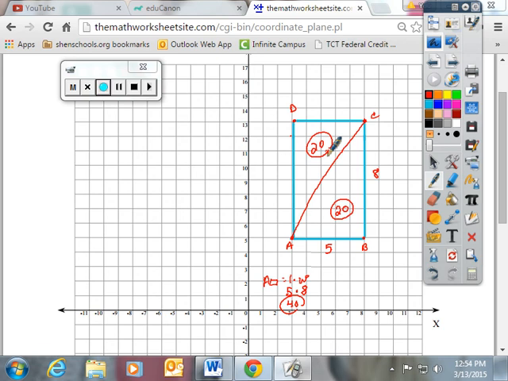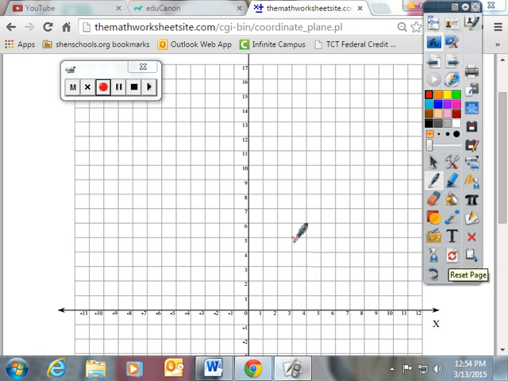And then I had them work with a partner to come up with the formula of a triangle by itself. And it really is base times height divided by 2. So then I had them plot a triangle that wasn't a right triangle, trying to challenge their brains a little bit. Every day I try to challenge their brains.